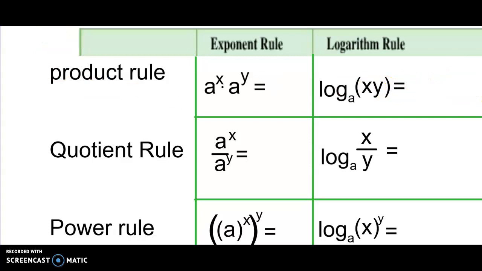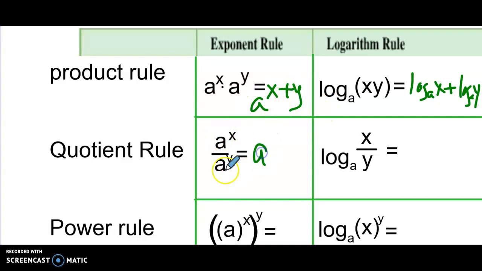All right, some other properties then are the exponent rule. Now, we know that when you multiply like bases, you add the exponents. The logarithmic rule is if you have the log of a product, then you add the logs. I'm going to take log base A of X plus log base A of Y. Just like here, this would be A to the X plus Y power, right? When you multiply like bases, you add the exponents. Here, when I divide like bases, I subtract the exponents. So this is going to be log base A of X minus log base A of Y. Just like here, it's A to the X minus Y.